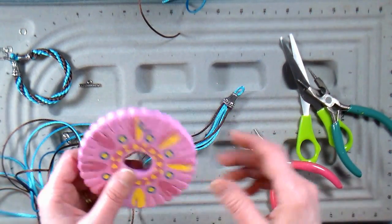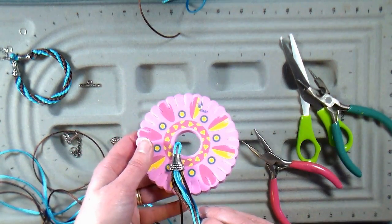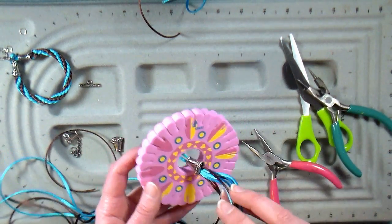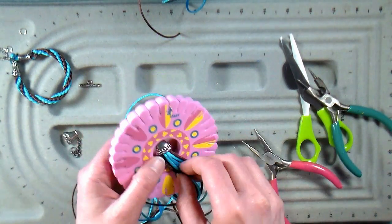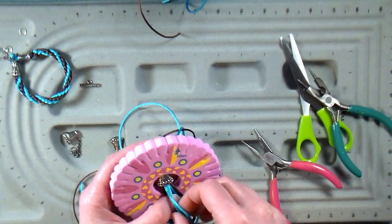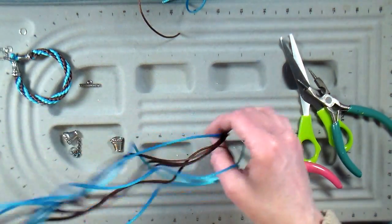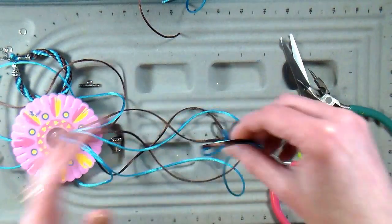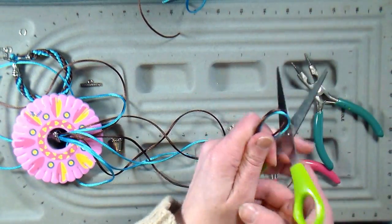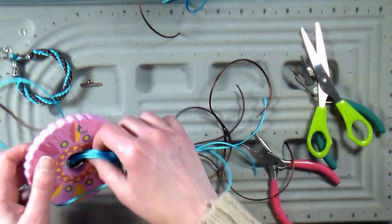This is our braiding disc, and what you want to do is drop that in the middle, or if you're just knotting your strings together, the knot goes in the middle, and we're going to separate our strings and put them around different portions of the wheel here. And it is like a wheel. Oh, you know what we didn't do though? We have to trim any place where we have a looped thread there, because we doubled it over, remember? We've got to cut that, because we're going to need to have all those strings loose.